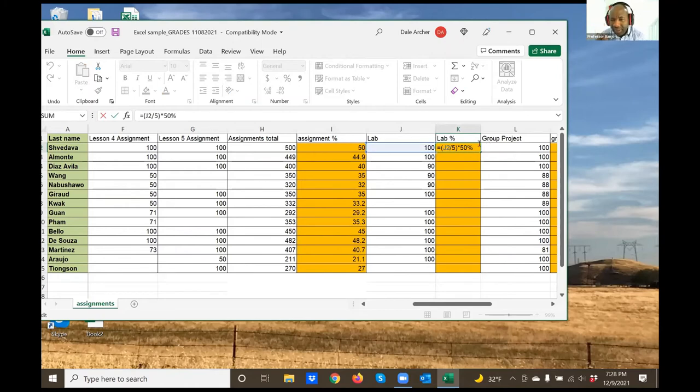All right, stop, Dale. So Rowena, look at what Dale just copied. Now, what do you need to change in that formula? What needs to be adjusted? Okay, one second. Dale, could you move your mouse a little bit out of the way? Okay, thank you. Rowena, what does J2 represent? That's the lab result, right? Okay, so it's 100 for that student. Now, what's it going to be divided by? What's the number?